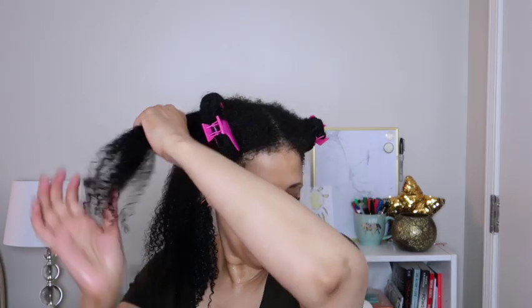So I'm just going to split this section and the other up. My hair is drying. You know, in the summer it dries so much faster. Well, it's still spring, almost summer, but in the winter when I want it to dry, I'm just freezing, and that ends up how I end up using the diffuser so much. But I'm back to, if I need to dry my hair fast, using the hooded dryer, so I'm not causing any damage.